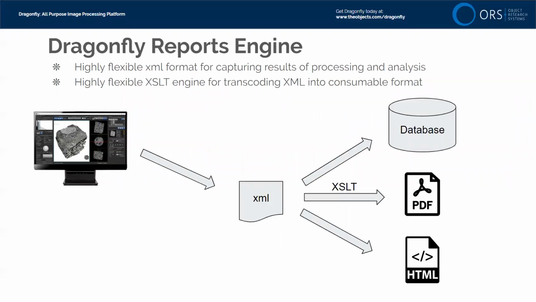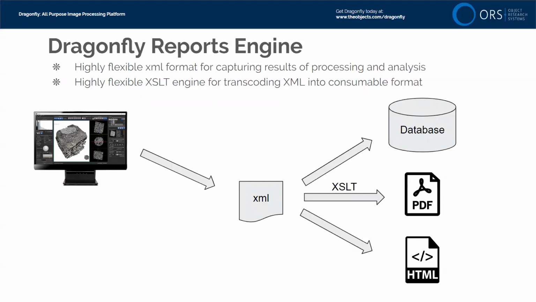The way we do this in Dragonfly is we use an XML data structure to make this as flexible and extensible as possible. The XML data structure is a file format that allows us to encode and capture the data that you want in a report, but it also is a data structure that can be used and edited, and it can be programmed too. So if you follow this diagram, Dragonfly extensions and plugins will be capable of producing an XML data structure that encodes what you want in the report, those data, those screenshots, etc. Then you can take an XML report and theoretically you could do an infinite number of things with it.